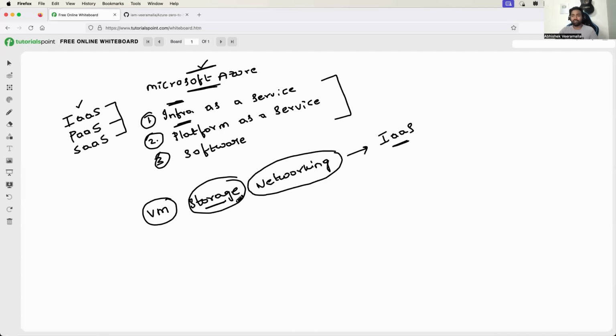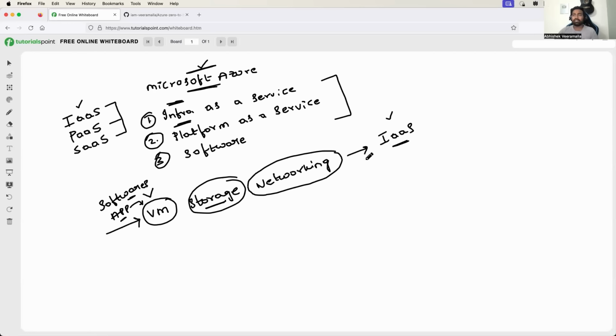But let's say you want to use it beyond that. In some cases, you just want to use a virtual machine from Microsoft Azure, and on top of this virtual machine, you will install your application. You will install all the required software. And finally, you will run the application on the virtual machine. This is the IaaS model, where you are just taking a virtual machine, storage, and networking from Microsoft Azure, and on top of it, you are installing the software required to run your application, and a load balancer, whatever you need.